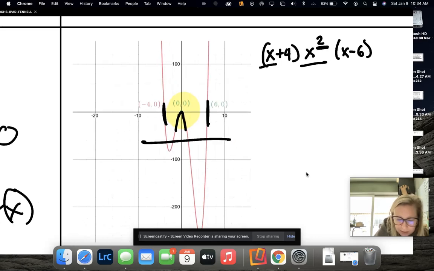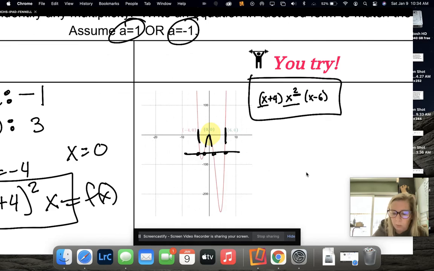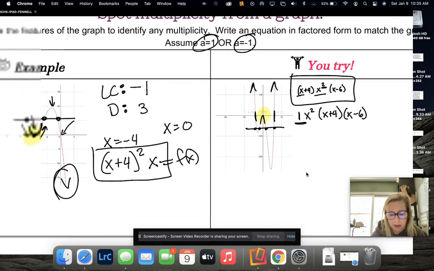If I were again to draw my axis down here, I could have 1, 2, 3, potentially 4 real roots. So that appears to be a degree 4 polynomial, matches what I think. So this would be good. Again, typically we would write this as x squared times x plus 4 times x minus 6. Just descending order with the highest exponent value first would be the more normal way to write that. Again, my a value we didn't talk about, but it's going to be positive because the arms are facing up. With an even degree polynomial, if the arms are up, the leading coefficient must be positive.